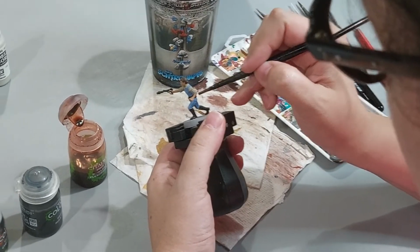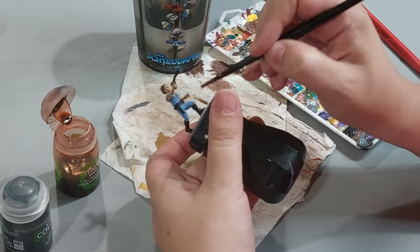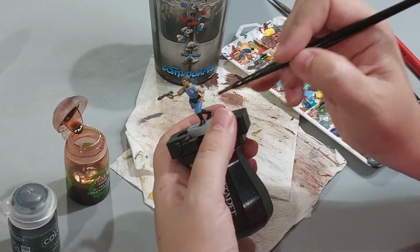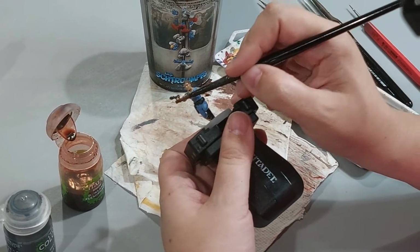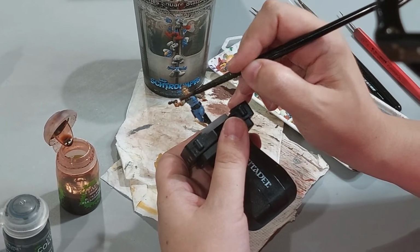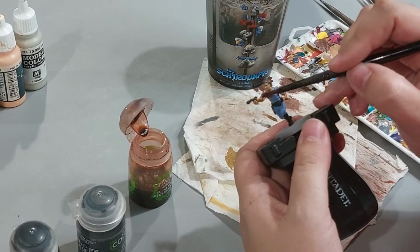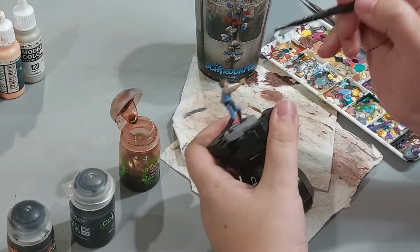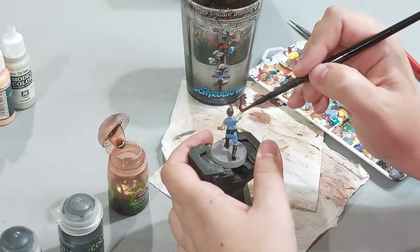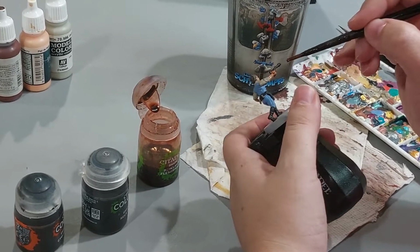So with Reikland, we just put it on the flesh, and it helps with defining in between the fingers and stuff, especially in faces and recesses. If you have trouble getting cheeks and eyebrows and chins, the shade does a good job bringing them up, so it's easier to hit for highlights. Sometimes, depending on the model, it helps with the eyebrows and the tone of the lips too.